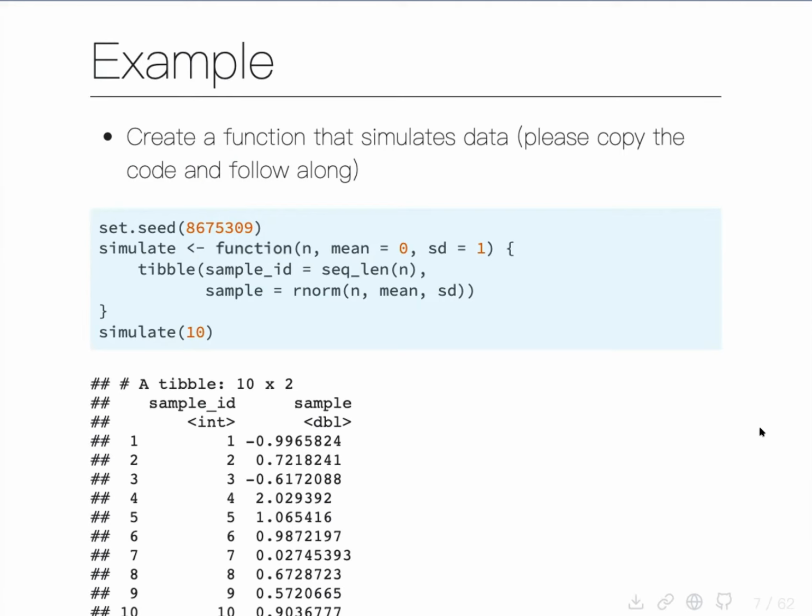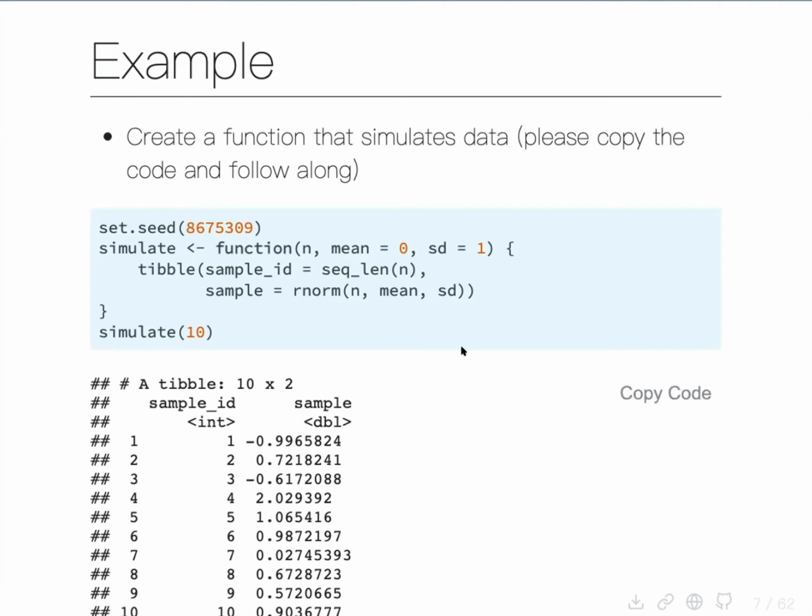It takes 3 arguments, just like our norm. It takes n, the number of samples you want, so the number of scores or people or whatever, the mean of the distribution you're going to sample from, and then the standard deviation of the distribution you're going to sample from.